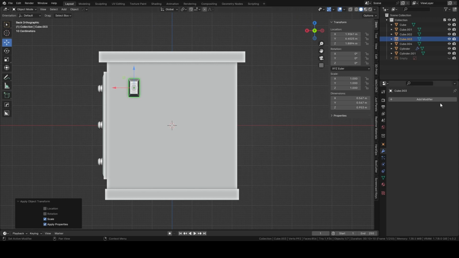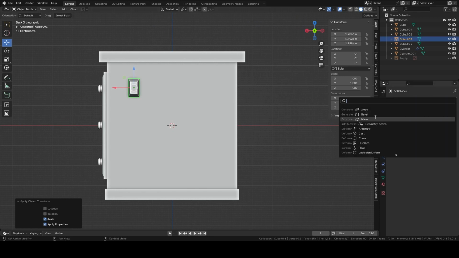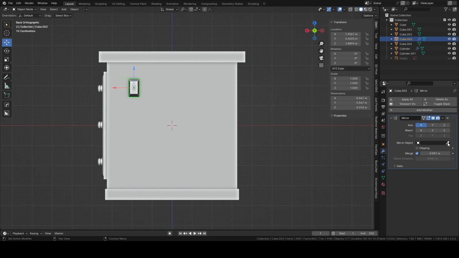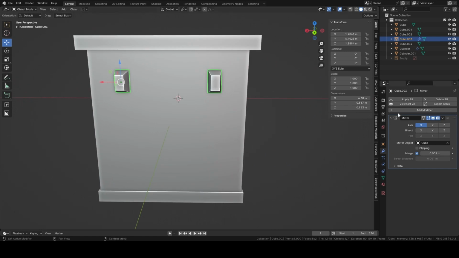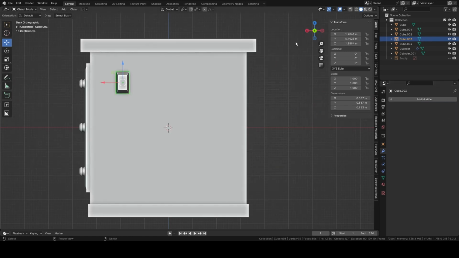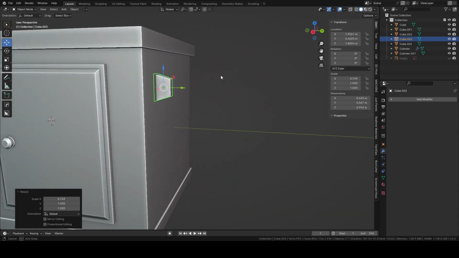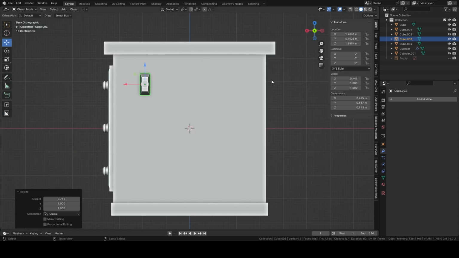Same thing, go over to your modifiers and search here. Take this little eyedropper and select your main cube. As you can see, it's already popped another one over into place. Chunky. There. I messed with the scale. Reset your scale. Back into here.